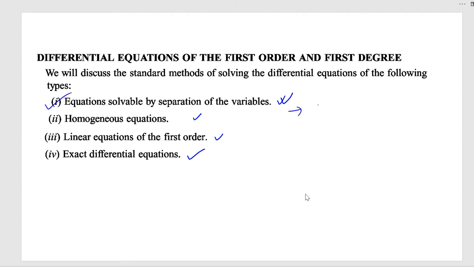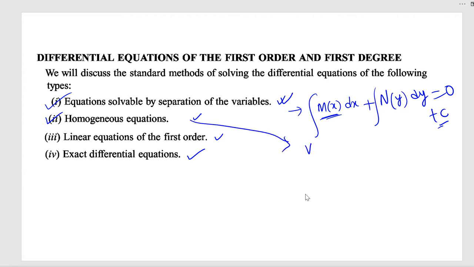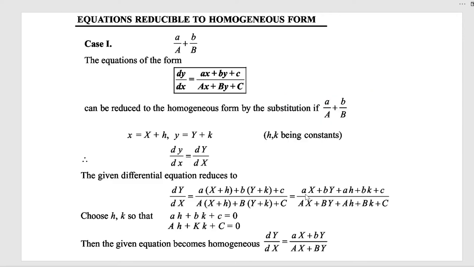So the idea is to make the x terms a function of x, and then make the y terms a function of y and dy, with the right hand side as well. Then if we do this integration, we will get the solution for the differential equation. But if we have a homogeneous case, then we have seen that we substitute y equals vx, and then there will be a linear equation of first order. Let us discuss some more cases of this homogeneous equation just to recall.